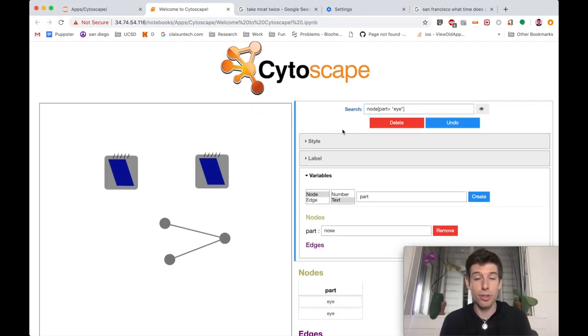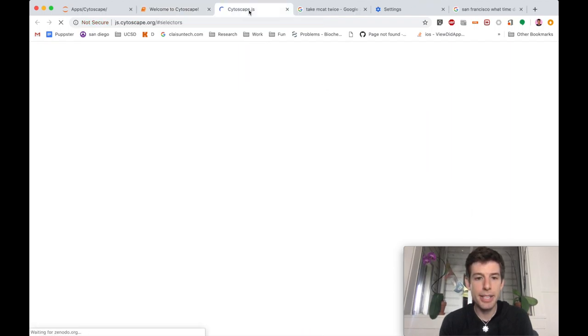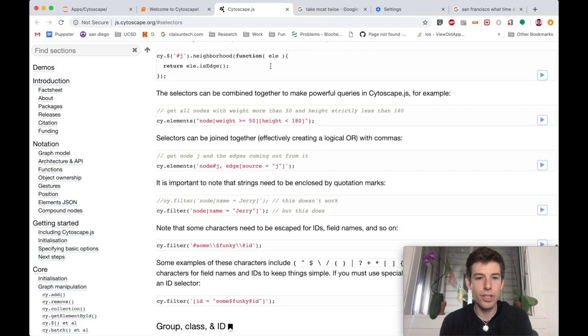The search feature is really great for finding the variables you care about in large data sets. You can click the eye button to isolate just the variables that you have selected. If you want to learn more about how to search for variables inside your graphical network, you can click search, and that will bring you to a page that really explains the details about how the search function works.